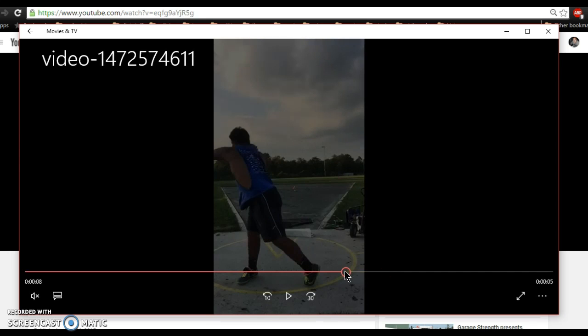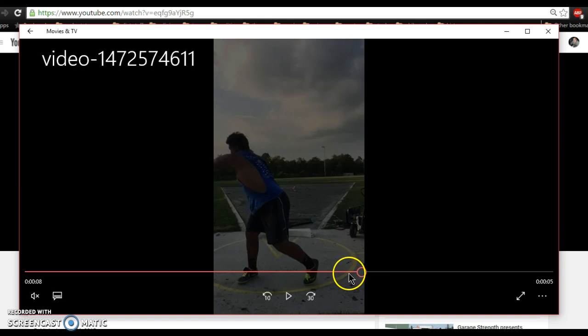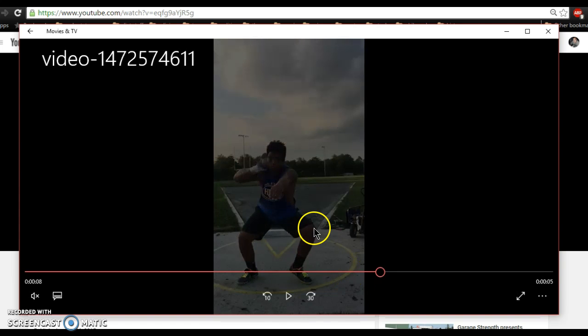Now, I don't want to see you try to get so low out of the back here. That's not doing anything for you. What you really want to do, if you focus on rotating on the ball of the foot here, is your knee is naturally going to bend. So you're only going to have to feel a little bit more pressure on the knee, instead of really trying to get down on it.